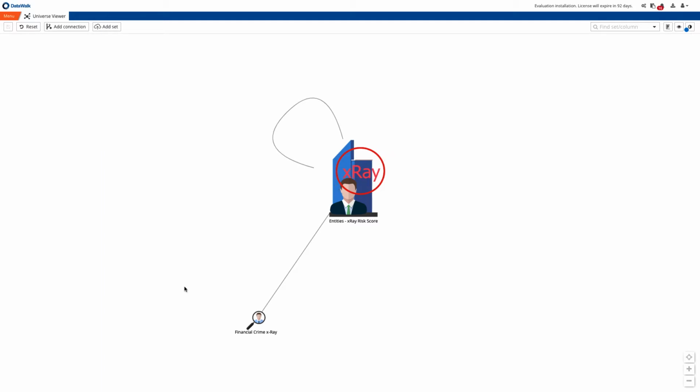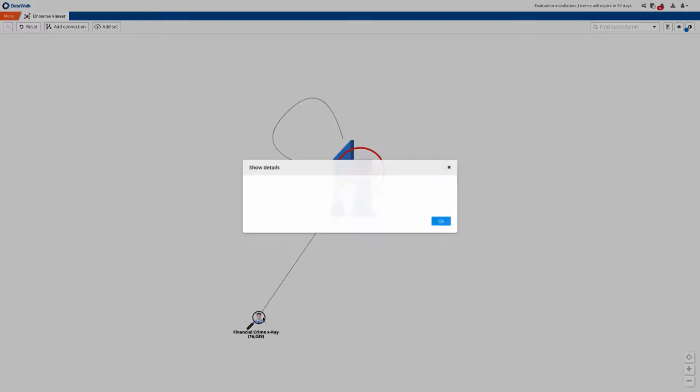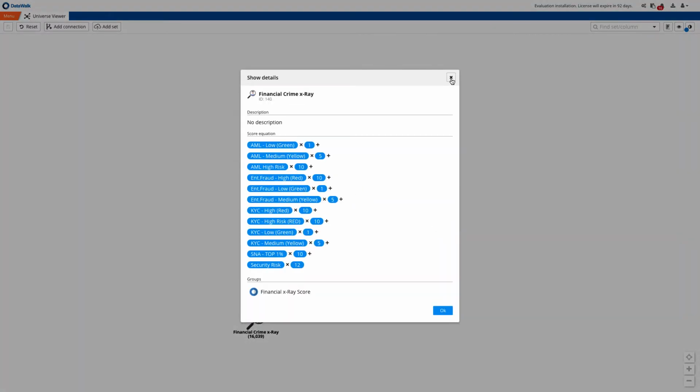DataWalk provides a unique risk scoring capability that can be used to evaluate KYC risk, AML risk, or fraud risk of contractors, employees, transactions, or other entities or events. These risk elements can then be combined to generate an overall, holistic financial crime risk score for any person or entity of interest. This icon represents a data set of holistic financial crime scores for contractors and customers. Then this data set provides score definition and an explanation of results.